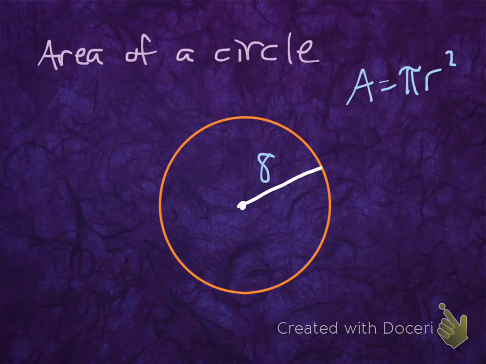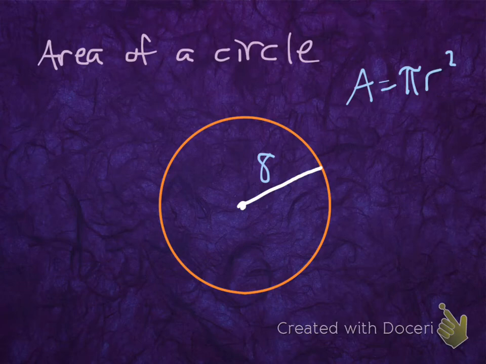So some students confuse when to use 2 pi r, when to use pi r squared, because they both have a pi, they both have an r, and they both have a 2. But remember, your units for area is always something squared, which means the area is the one equation with a squared in it. So that's how I remember that.